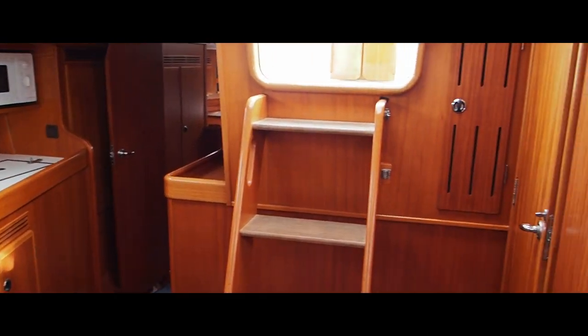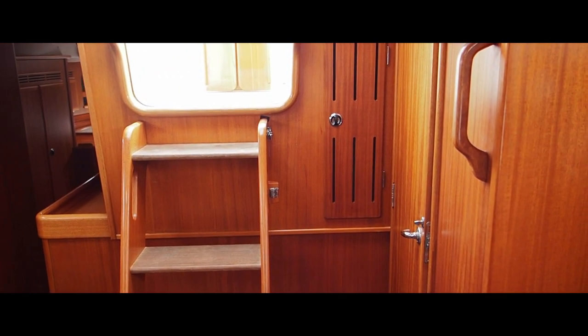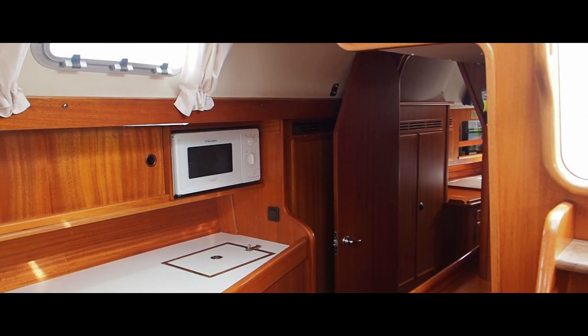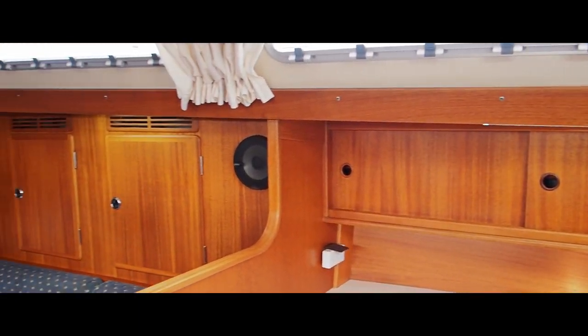You've got the heads. If one of you is on watch and one of you is coming up and down the companionway, communication between you and your crew is fantastic, so I really really like this layout. Anyway, we will have a look aft in a moment. We'll just go forward - she's very very comfortable.